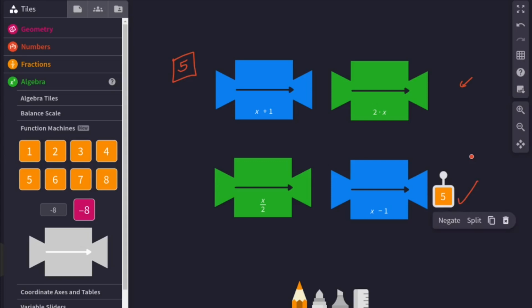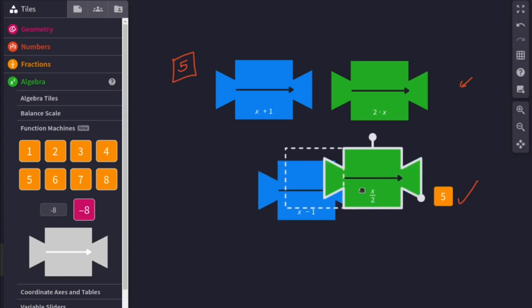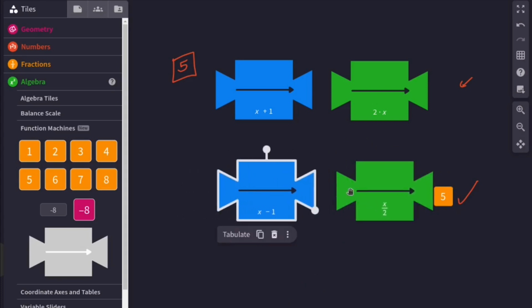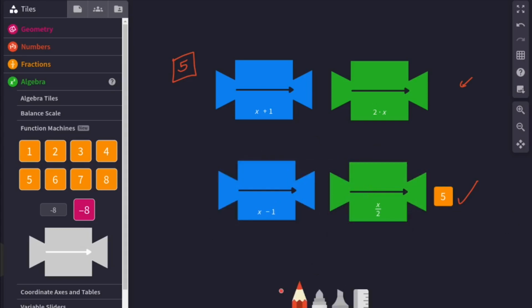Now I made emphasis on the fact that we have to undo in a certain order, last in first out, the analogy of the clothing layers, removing from the last layer onwards and backwards. What if we don't do that? So if I switch the order, remember I'm still doing the undo operations. I'm doing x minus 1, which is the inverse of this, and x divided by 2, the inverse of that, but the difference is that I've switched the order.